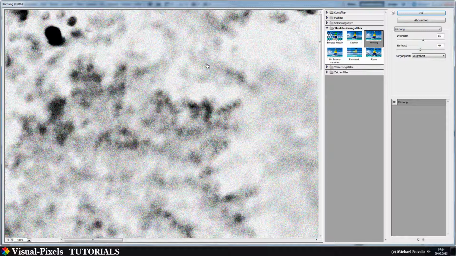Okay, I'm going to Textures and Grain, and in the grain section I'm going to use an intensity of 55, and the kind of grain you have to use is Enlarged.